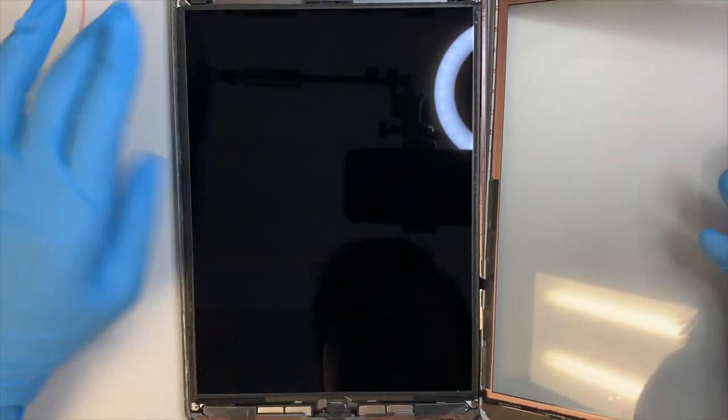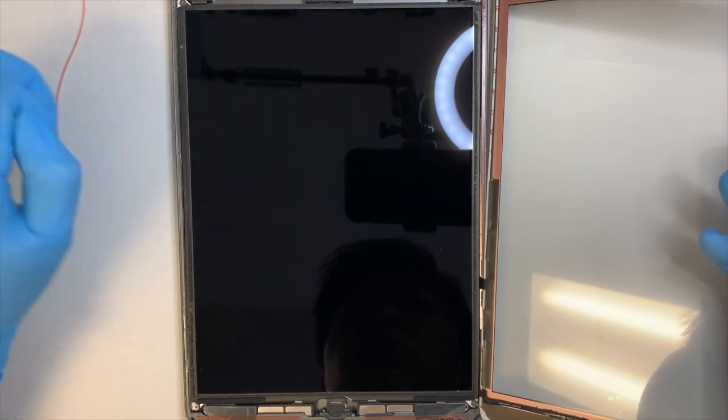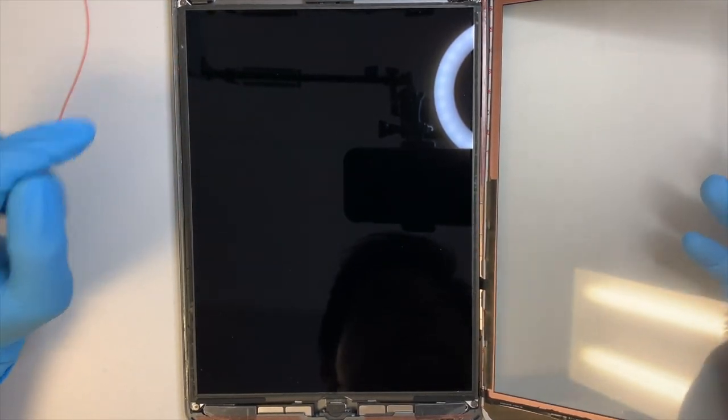So if you see any dust on the screen, go ahead and clean it up. I just hope that this video helps you, at least gives you guidance on what to do.